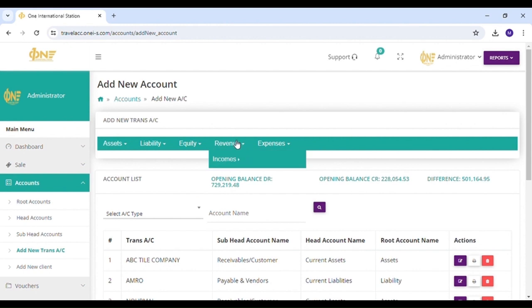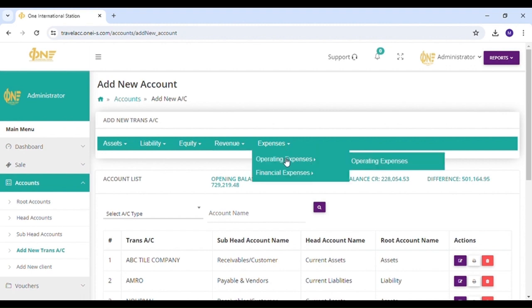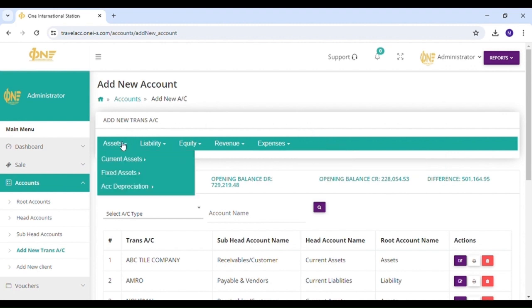Revenue. In revenue, we have only one category, which is incomes. Here, incomes mean direct income to the company which is getting from any source. For example, if you are getting commission from any supplier once in a year, this type of accounts you can create in incomes, like ONEI-S commission. Expenses. In accounting terms, expense is the operational cost that is paid to earn business revenues. It means the outflow of cash in return for goods or services. Let's check all the operations one by one.